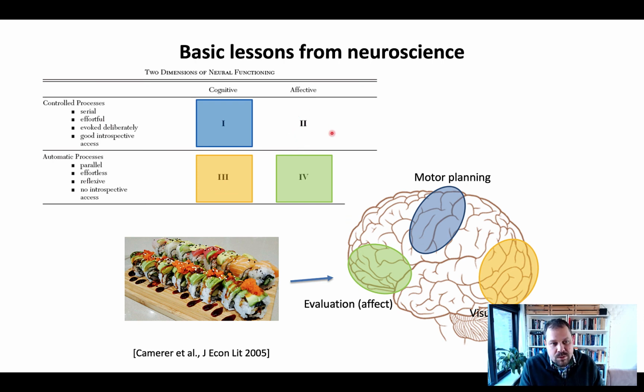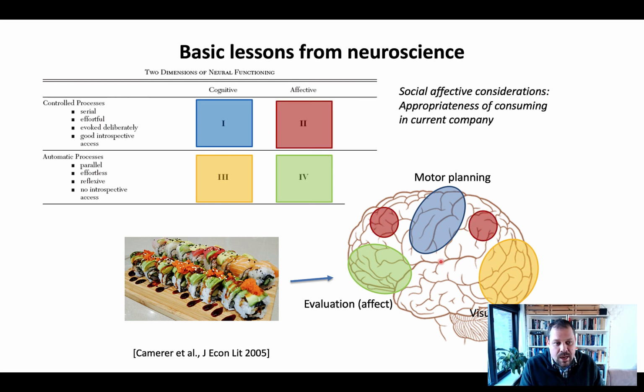But then there might be some controlled affective processes. So it turns out I'm in a sushi restaurant and I may be on a date with a pretty lady. And that leads to some more controlled affective processes back here, which is the temporoparietal junction, which allows me to have cognitive and affective processes about other people. And then up here is the dorsolateral prefrontal cortex, which allows me to inhibit certain things. So I might not eat as quickly as I would if I was alone, and I might have more controlled motor movements because I don't want to embarrass myself in front of the partner that I'm eating with here.